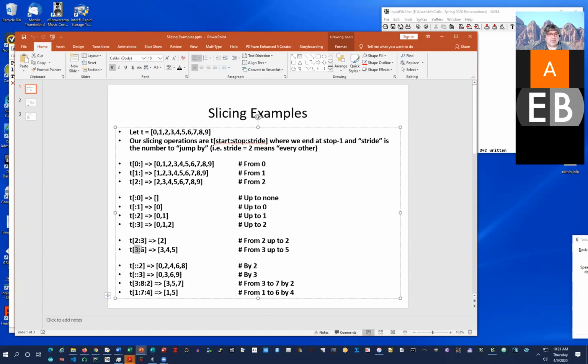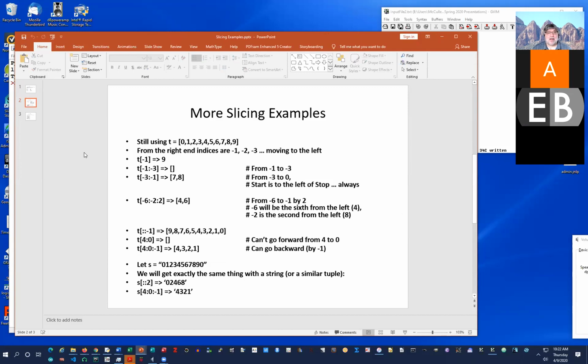I can include both of them, and I can say, give me a range. And then I can say ::2 or ::3, for instance, will give me every other or every third element. And then I can combine those. Now, the indices, when we start on the right, at the end, we count backwards from -1 to -n. So t of -1 will be the last element in something. And if I want to, I can drop the last element by saying :-1.